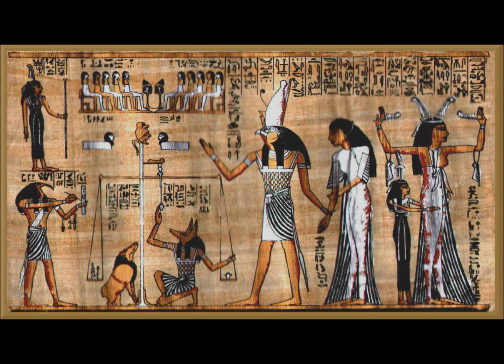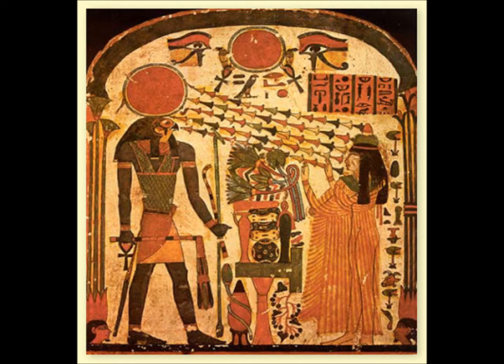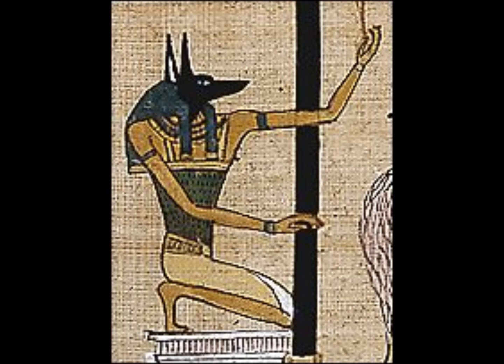The funeral is held for the deceased and his family mourns his death. A ritual called the opening of the mouth is performed, allowing the deceased to eat and drink again. Finally, the body and its coffins are placed inside a large stone sarcophagus in the tomb. Furniture, clothing, valuable objects, food and drink are arranged in the tomb for the deceased. Now his body is ready for its journey through the underworld.